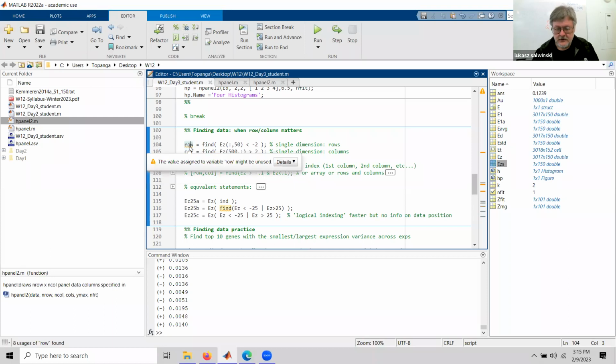So this is going to be a variable holding the numbers of rows where the data is less than -2. This is the same, but for the columns. If we don't have to pick a section of the array, we can feed the entire array there.